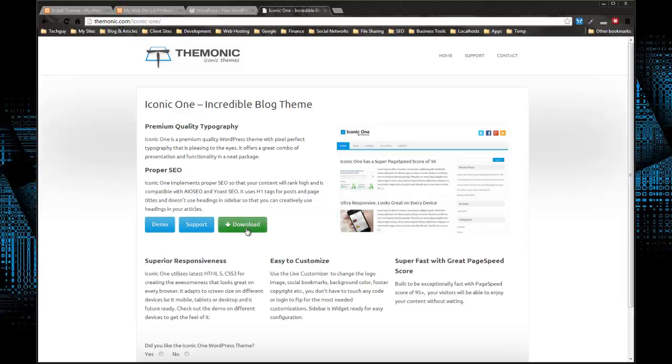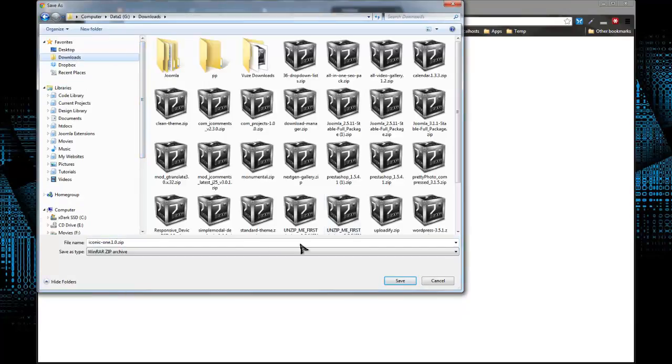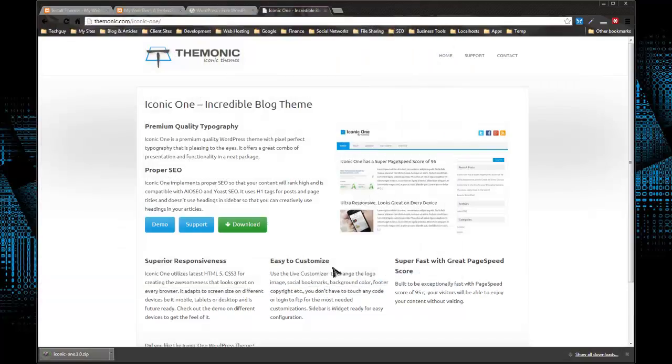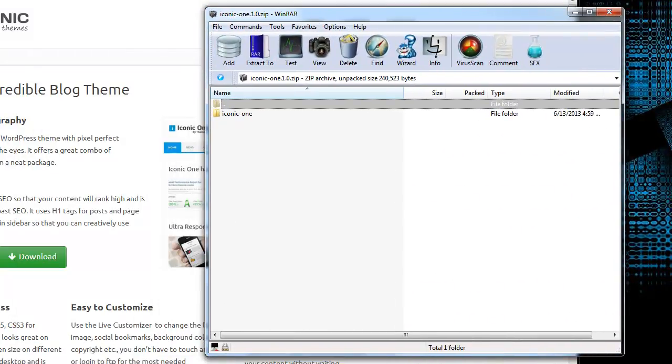So what we would do is download this theme, and all WordPress themes come in a zip file. So I get that zip file, which I'm going to open, and you can install a theme just like you do a plugin.